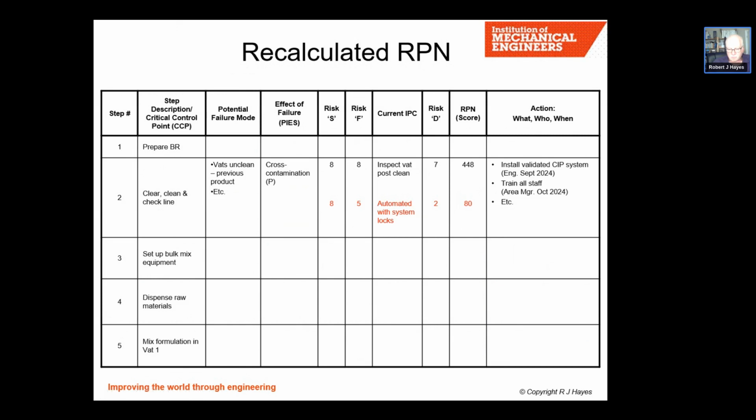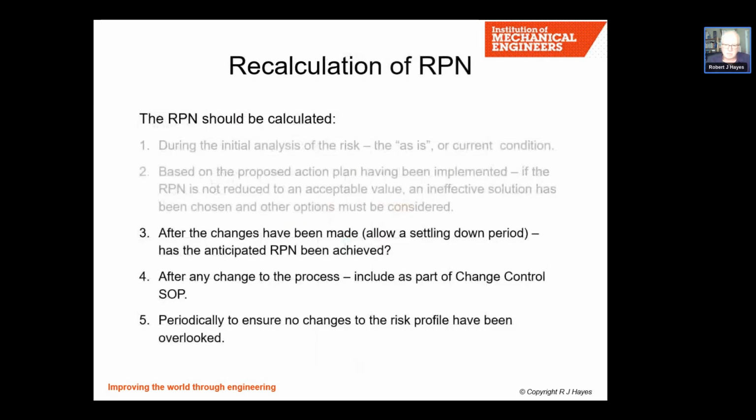So what we need to do is to make sure that when we do implement it, that we measure the risk again. Got to allow change to settle down. In change, in any organisation, any operation, any process, things often get worse before they get better. So you allow things to settle down, you allow people to become familiar with new ways of working, you make sure the equipment's working properly. Then you revisit and say, well, we said we were going to get a lower score of 80. Have we actually achieved that? Because if we haven't, we've got to go back again and have another look at it.